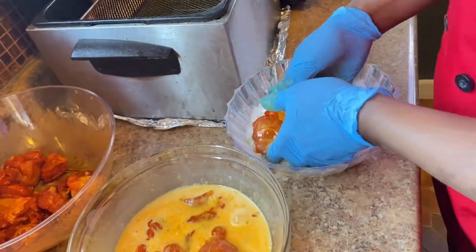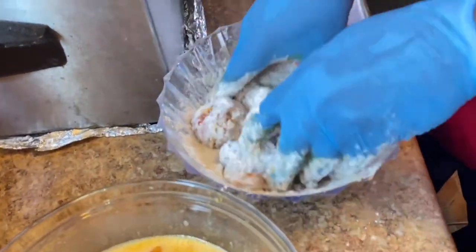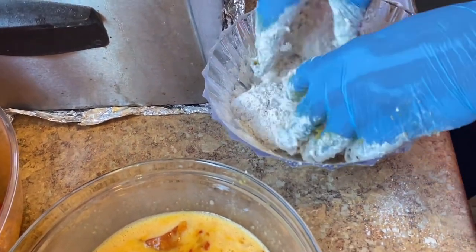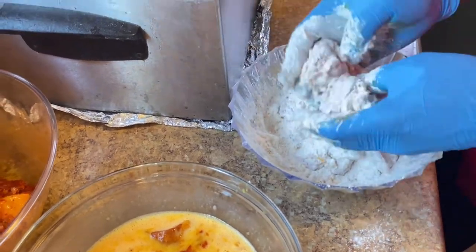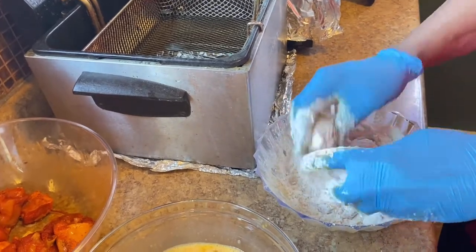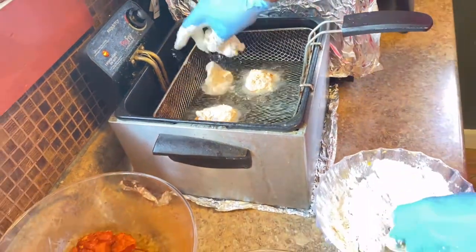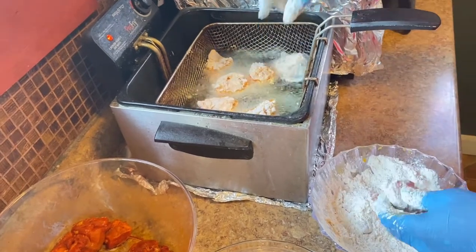And then what you wanna do, you wanna make this get coated properly. Could use a bigger bowl if you want, but it's not a lot of chicken. Make sure you get that coated real good, you see? All right, straight to the fryer. Nice and lovely that is.